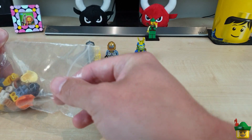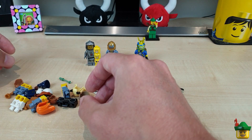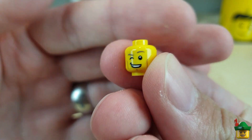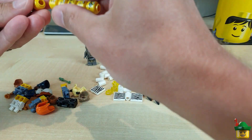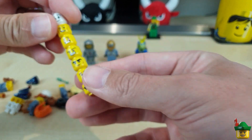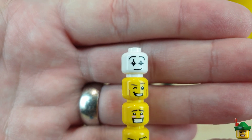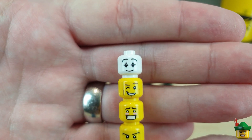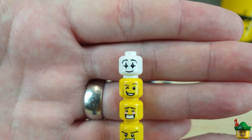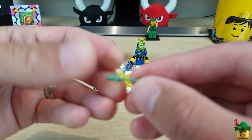Almost each piece here is pretty special. One isn't — a Nexo Knights Lance head, probably quite common. But the last head is unique to the Build-A-Minifigure wall: a clown or mime face, very similar to ones from Hidden Side and the official mime CMF but actually different. I bought that out of pure curiosity.